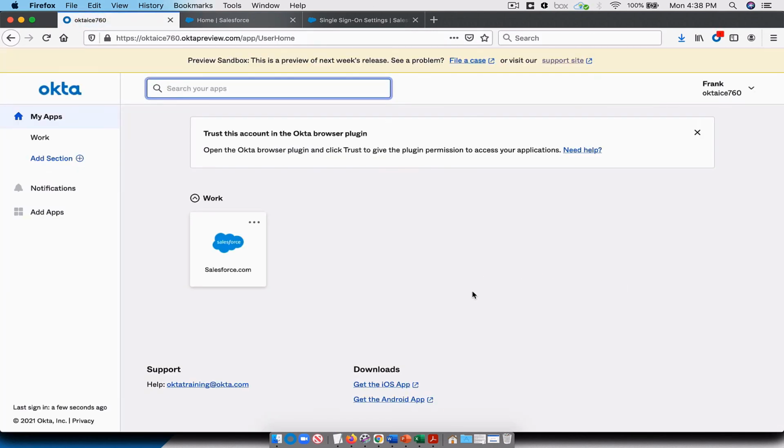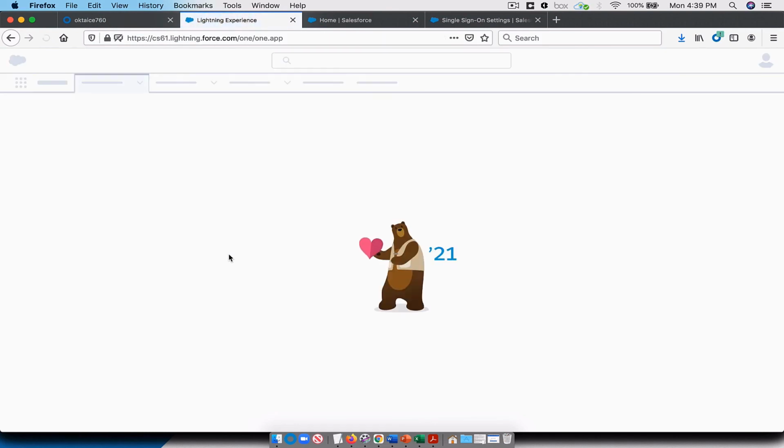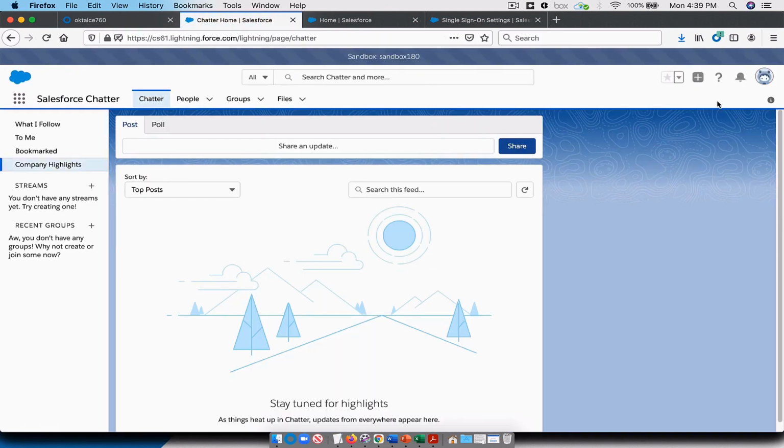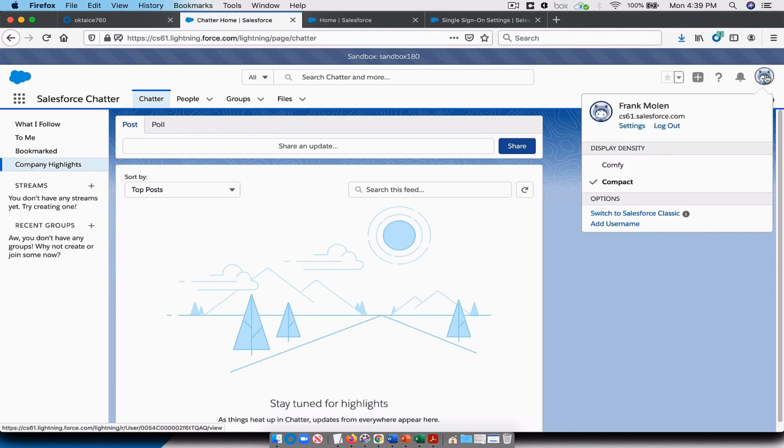With that, Frank is logged in, and sure enough, there he sees the Salesforce app. And in order to launch Salesforce, we'll just go ahead and click on the application icon. And sure enough, Frank is successfully logged into the Salesforce application. So there you have it. SSO and then User Lifecycle Management working together in order to set up access to an application from Okta.